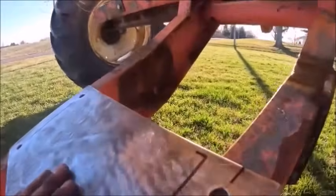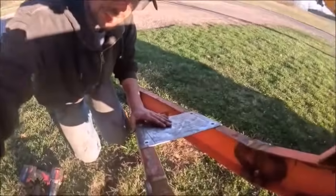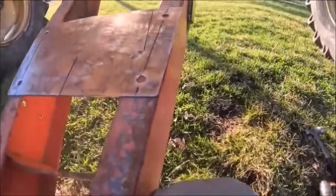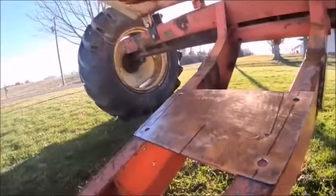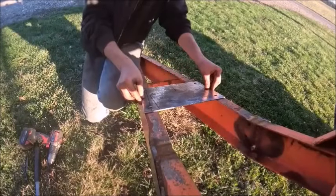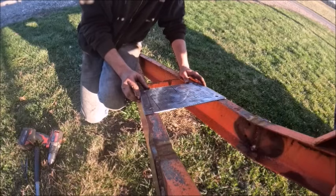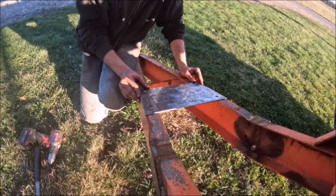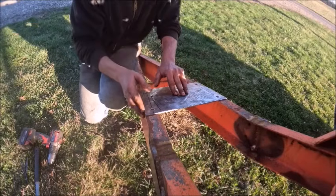For the sake of conserving time, I worked ahead on you a little bit and got my mounting plate. I really need to get a new mag base mount here before spring because this one's about had it. I've never really liked it. I just put up with it because it's the one I had, but that was one of those last minute purchases when I got a new camera and it looked good. I mean, a mag base mount's definitely handy. It's just that one sucks.